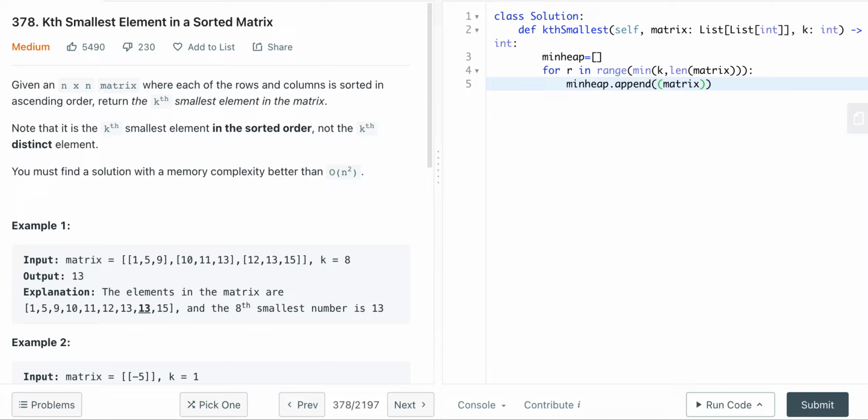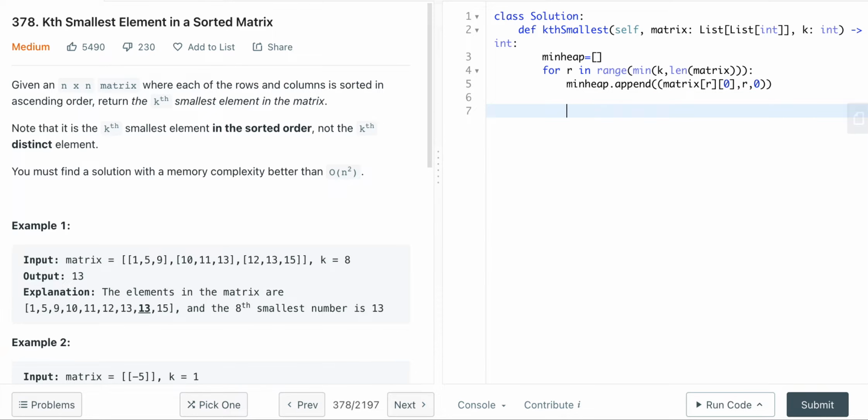What we appended is the matrix value, the row number, and the column. We want to start from 0, right? And then the row number and the column number. This is the beginning.